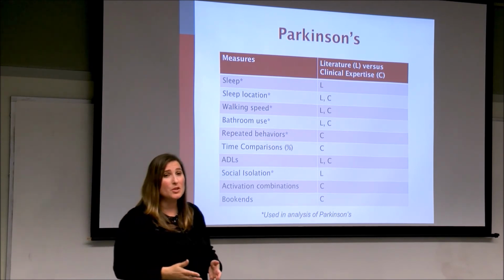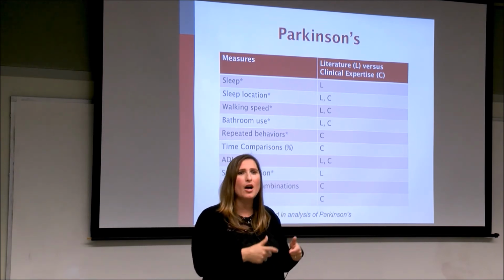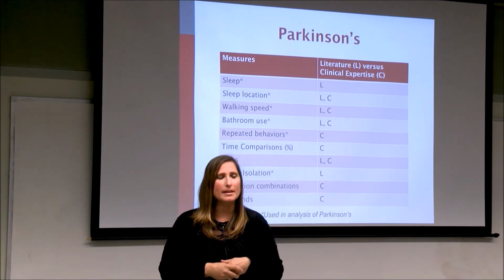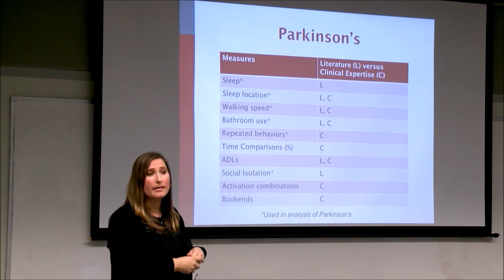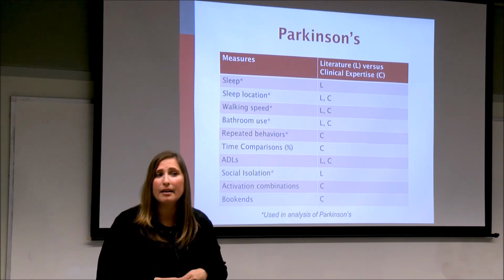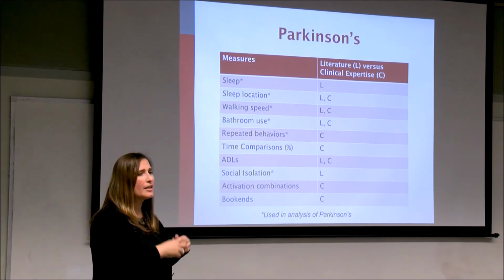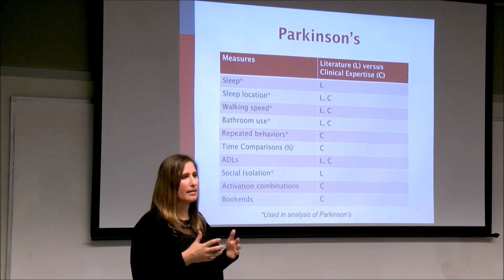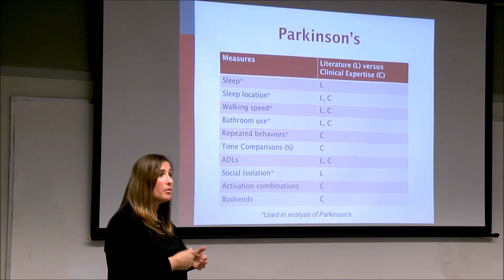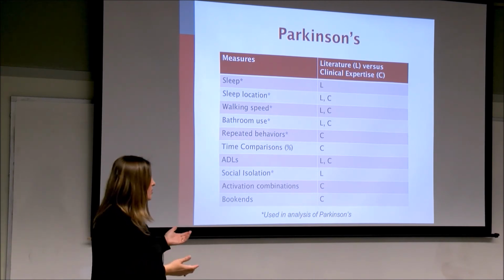Exactly. Sometimes you just have to get going. And so you have a pattern that involves you getting going, especially in the morning or after you wake up from a nap. Exactly. A lot of times, like my grandfather has Parkinson's, a lot of it has to do with memory. So if they're doing a task, they're not remembering that they're doing it. Absolutely. Cognitive impairment is part of the clinical profile of Parkinson's. So you might repeat behaviors as you enter cognitive decline. That's absolutely part of it.